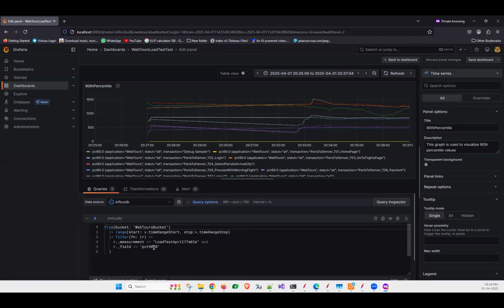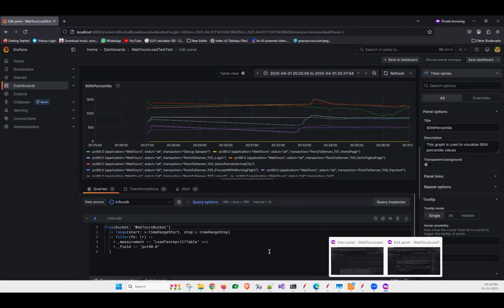Correct. Yes. First, all the results will be stored, all the transactions will be stored. We selected only a couple of transactions for this dashboard purpose. But all the transactions will be saved by default. Your JMeter pushes all the results to your InfluxDB, and your InfluxDB will store each and every transaction. Only for the dashboard purpose did we select a couple of transactions.